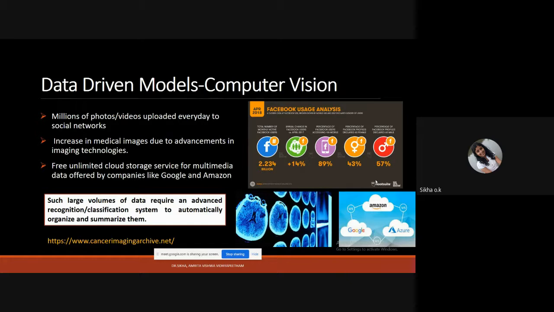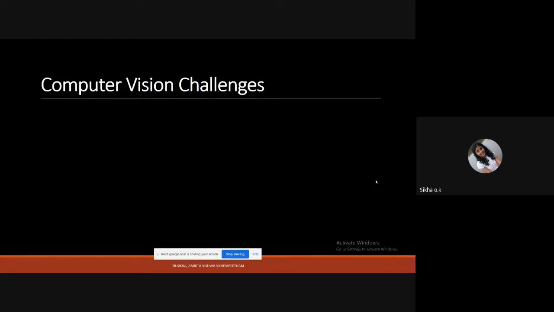So it's very important to proceed with data-driven solutions, because they are very easy to implement. You don't have to come up with any prior information about the system. You don't have to have a mathematical model of the system. All you need is data. So with all this, it's easy for us in this era to proceed with data-driven models, especially for vision-based applications.